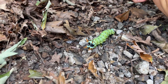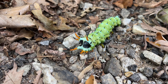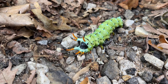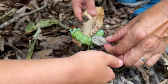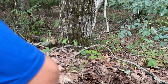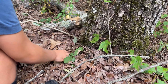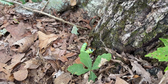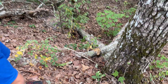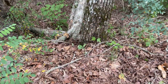I'd love to keep it and watch what it turns into, but we're going to let it go. We just came across this and thought we had to share it with everybody. Let's get it closer to the tree so a bird doesn't get it — put it right here at the base of the tree. Alright, we've got to get back up to the house!